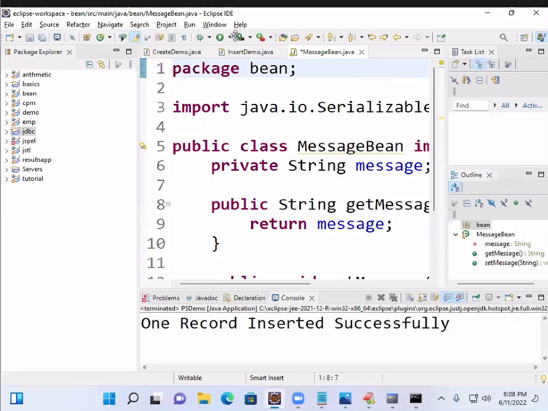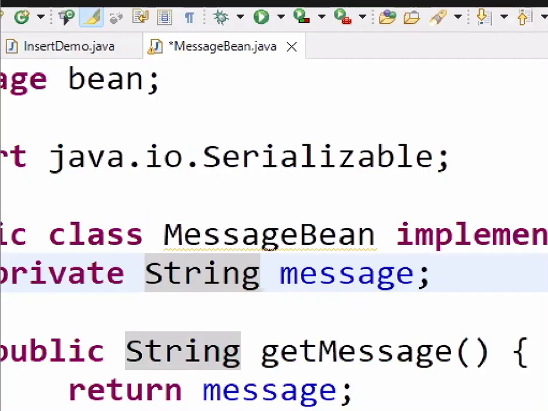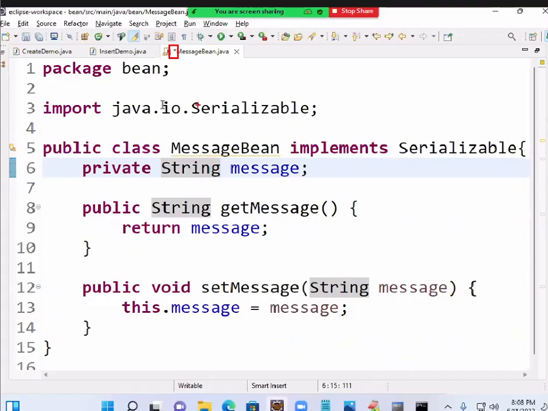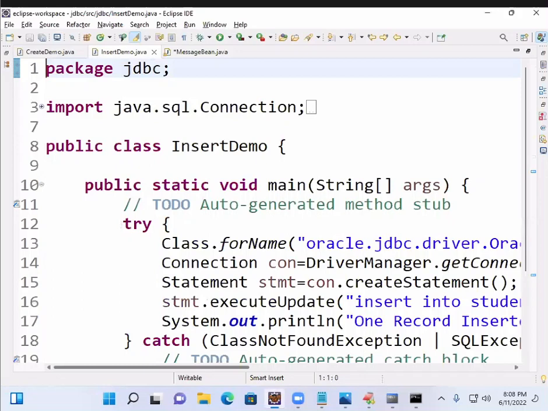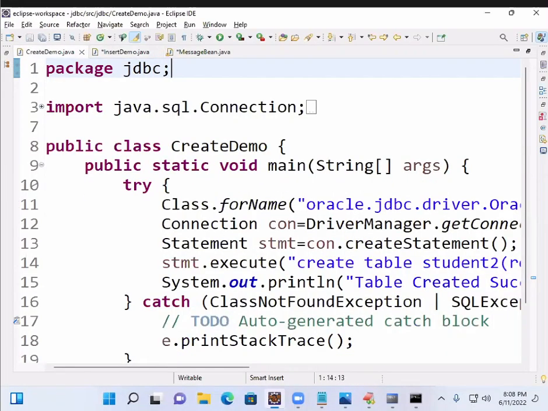Now suppose if you modify, you can already see what will happen automatically: a star symbol comes, which means not saved. Suppose I open this one. Here I removed a semicolon, and again wrote the semicolon. See, now the star symbol came because I modified. Here the star symbol is not there. Again I removed the semicolon and added it. See, again the star symbol came. Not saved, not saved, not saved.